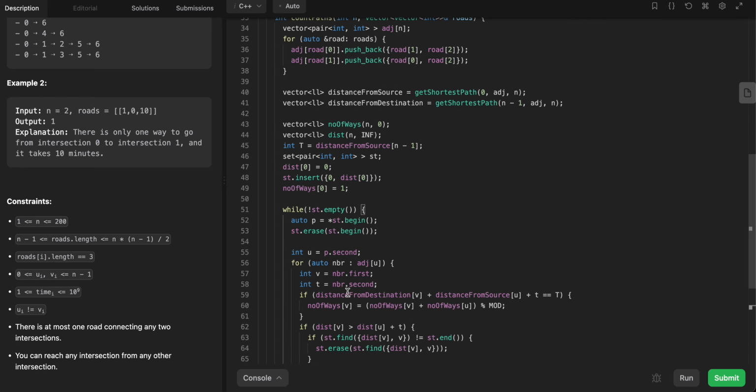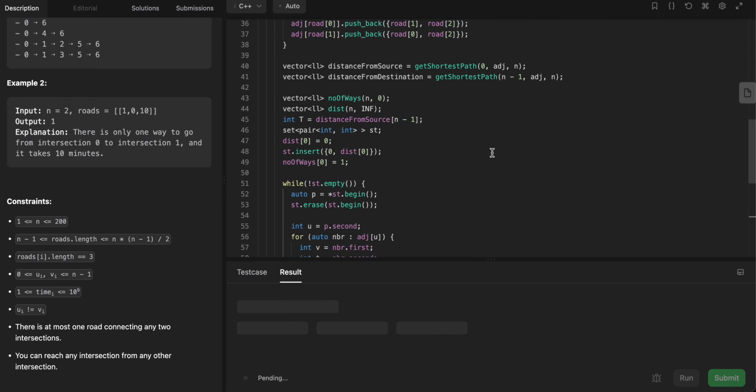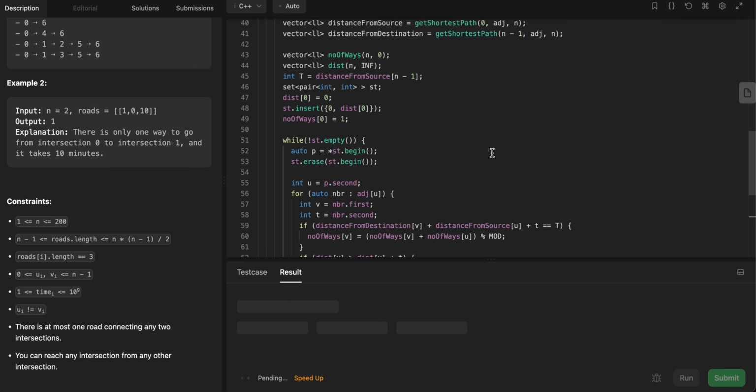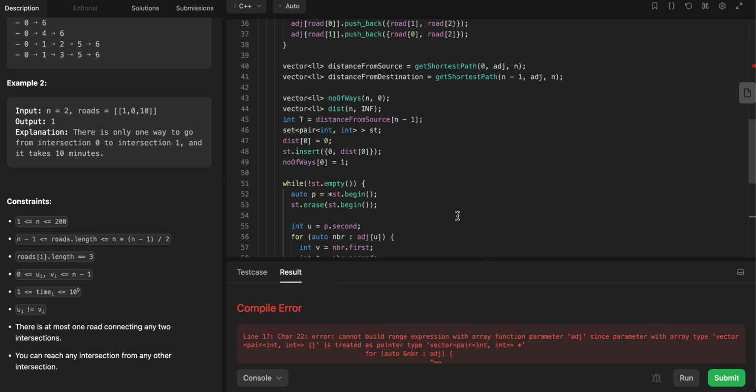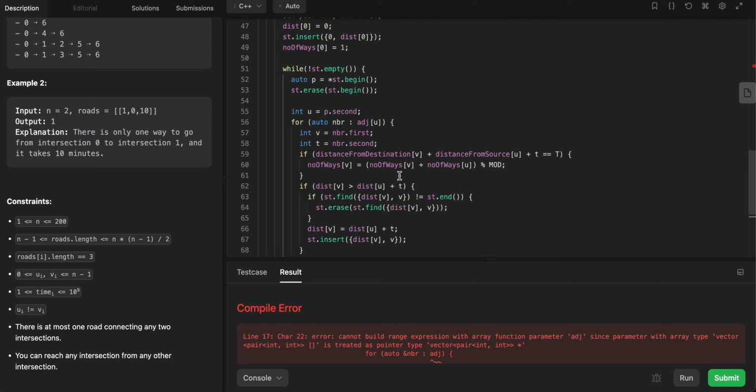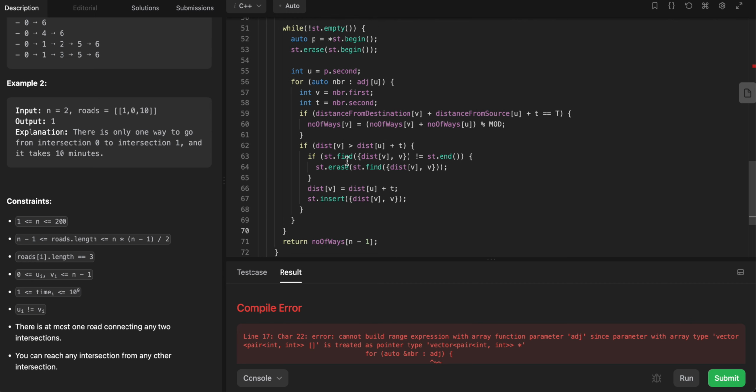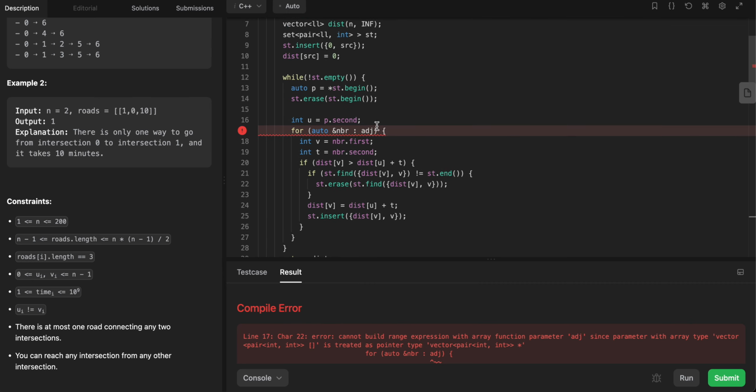So while set is not empty, so distance from source. Cannot build range expression with the array. For neighbor or adjacency. Which line? Line number 22. Adjacency of u. Yeah.